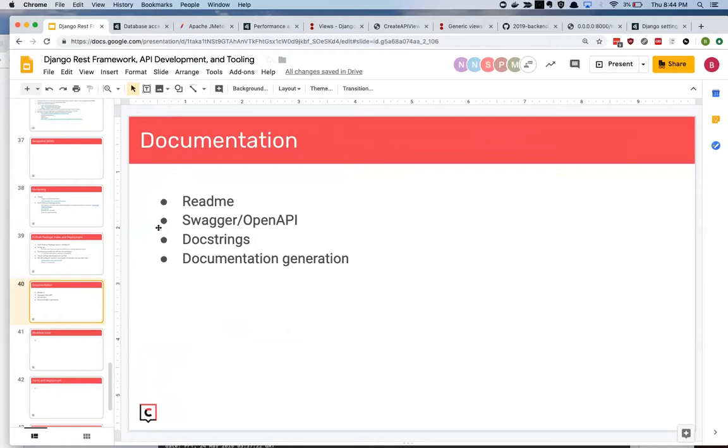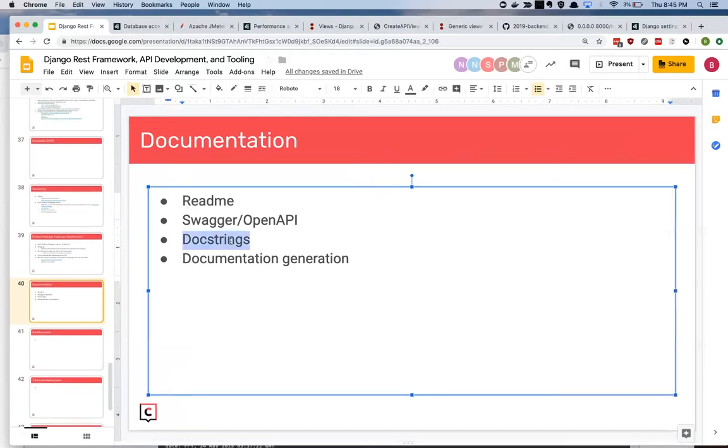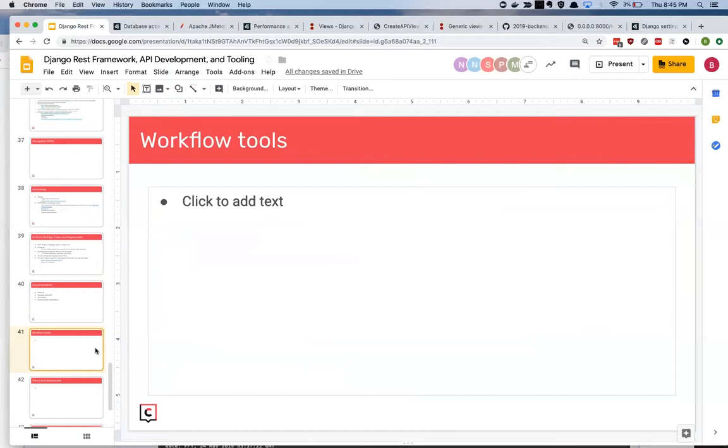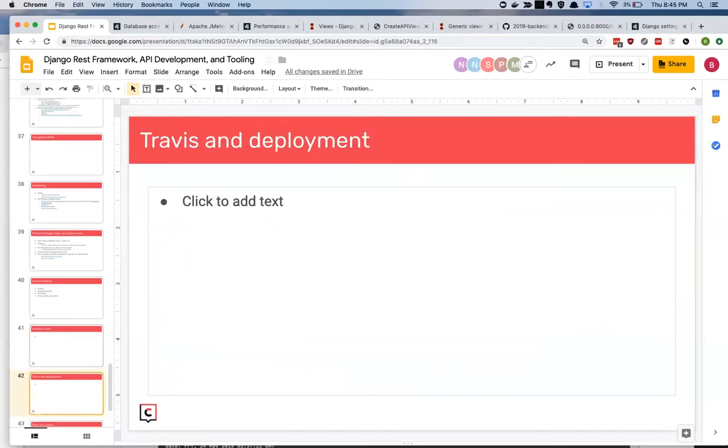For documentation, we're going to be using README Markdown files for most of our documentation. You want to create a general README. Swagger will create the browsable API we mentioned, and then go ahead and add all your methods in the views and so forth. Create docstrings with basic information about what each does. At a later date, we'll add in some documentation generation, and I'll probably have to go around and make some updates there.